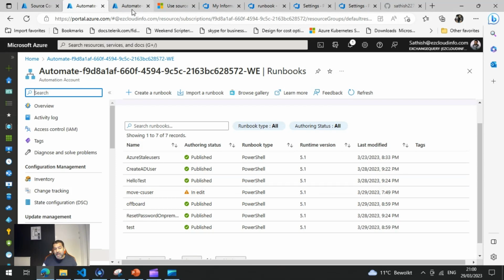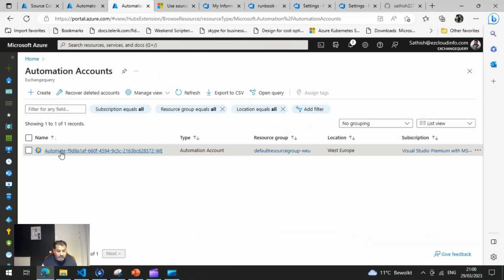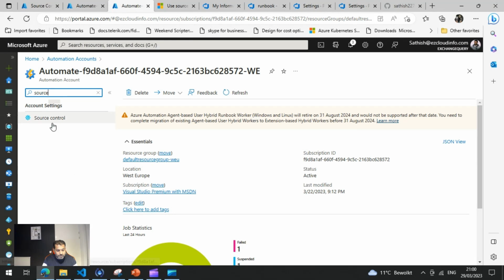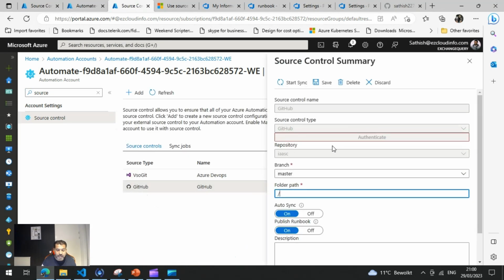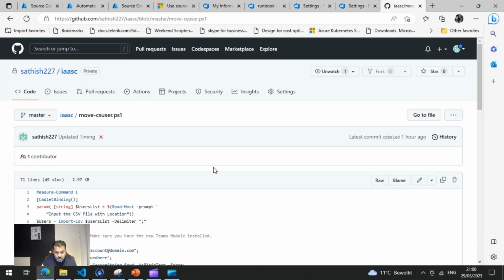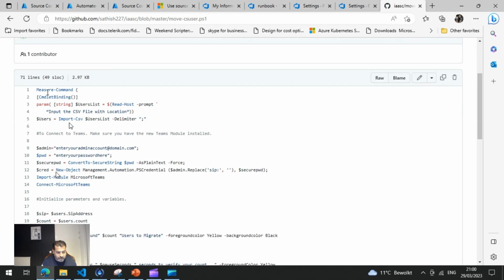This is because I have another source control which is the Git. In the Git, I have the same script. That's the reason it is showing up there. So I have the GitHub. In the GitHub, I have the source control, which is simply I have merged it to the master branch. So this is my Git repo, and in the Git repo I have move cs user.ps1, and that's the reason it is on.